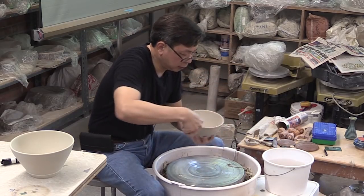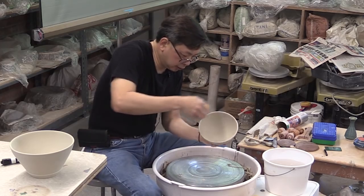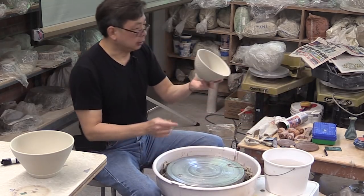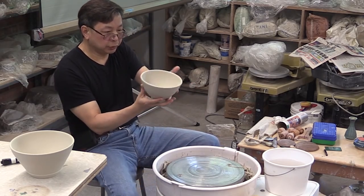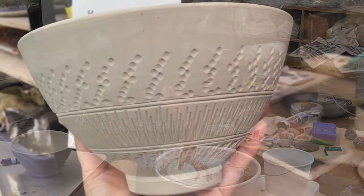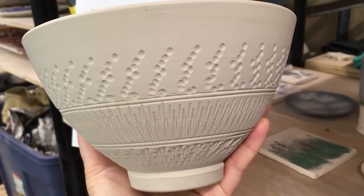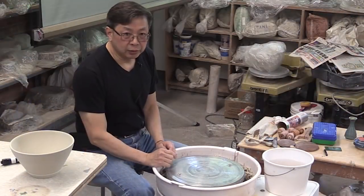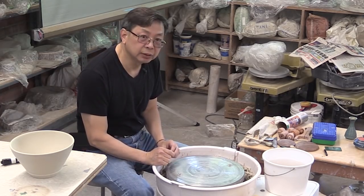And after I finish trimming, the clay is still a little bit thick. I consider it my normal trimming, but just to show you the texture, I can pass it around. Okay, so that's the chattering mark put on the surface of the pot.